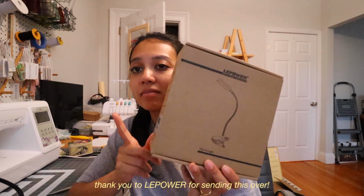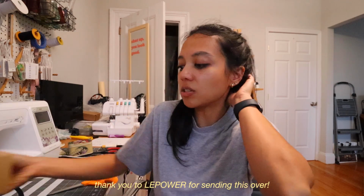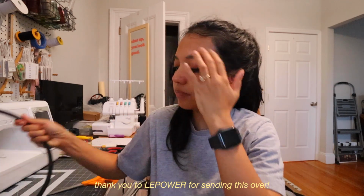Also, when I'm working with my hands over here, I'm focusing so hard because I literally can't see all the little intricate details in this dim light. So I finally got myself a good lamp, and I want to show it to y'all because I really like it. It's really compact, and it's one of those flexible neck lamps. I just opened it and love it.